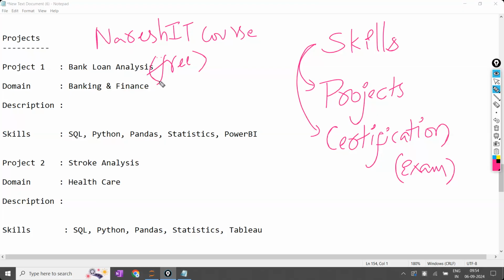Since we don't know the subject, simply write good skills or skills. The person should have the knowledge or skills. Simply write like this. No need to write SQL, Python, all these things. Simply write skills or subject. Good subject. Simple. That is 1 point. Good subject is 1 point. Other than that, remaining things you add.